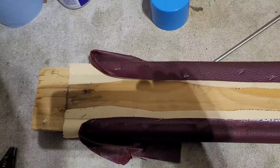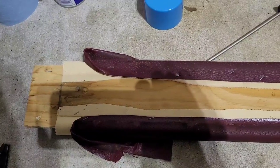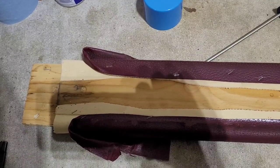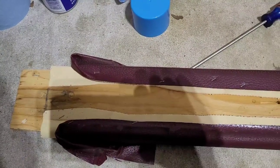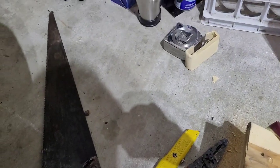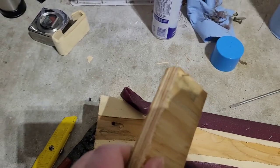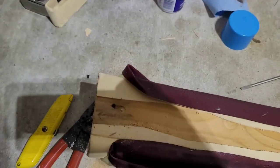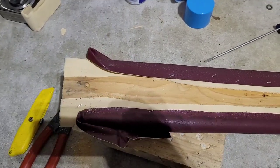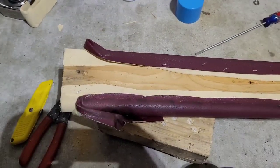Either way, that's the overhang and we're gonna get rid of it. I have a handsaw back here because I don't have a skill saw, so we're gonna cut that real quick and then re-staple it. There's our implement of destruction — all this really is is just half-inch plywood. I'm gonna grab my stapler, wrap the vinyl back around and staple it, then you'll see the finished product.